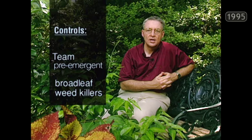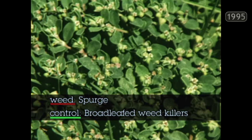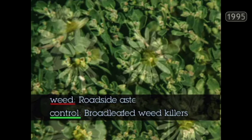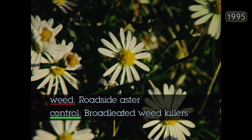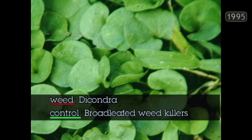There are some outstanding pre-emergent herbicides like Team and many others. You can also use broadleafed weed killers in a wide assortment of types. Identify the weed and then pick the very best weed killer. Spurge is one of the most common weeds in the summertime — a little low-growing weed that looks like milkweed; broadleafed weed killers control it. Roadside aster is a fall-blooming weed in neglected Texas turf — identified by its small white or lavender-white flowers. Broadleafed weed killers will control it even though it has very narrow leaves.